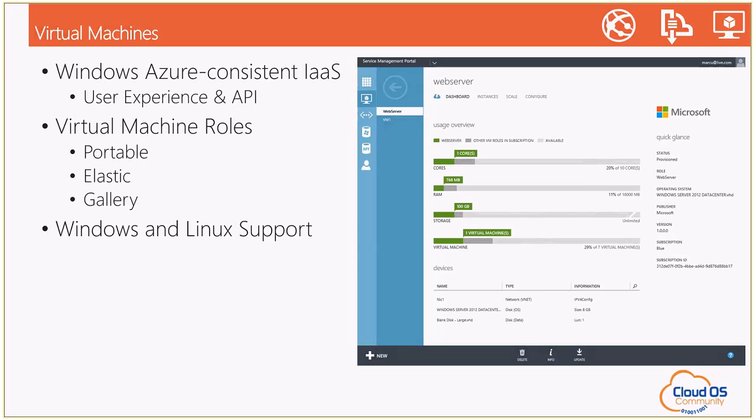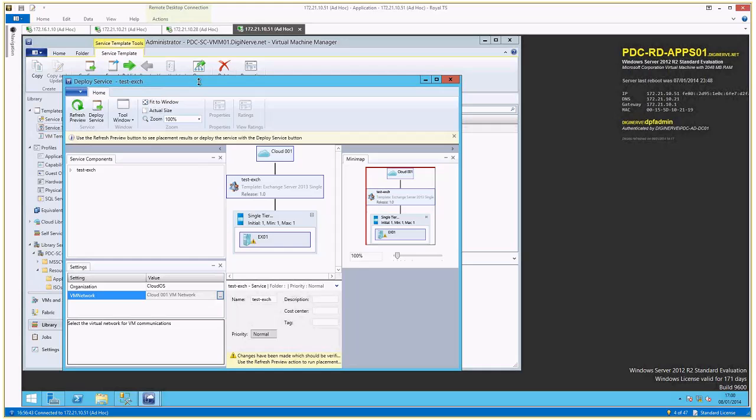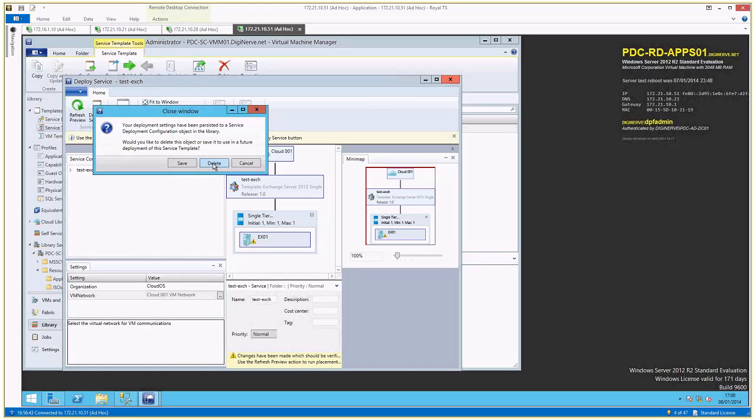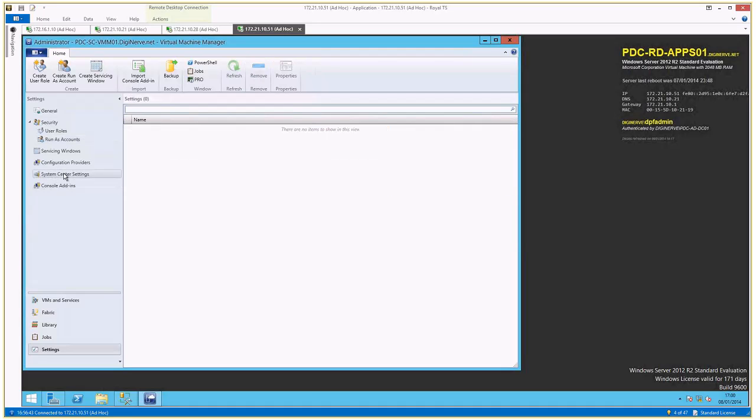And the important piece behind this is when you start looking at what happens behind the scenes. If you walk away from Azure Pack and you look at what happens in Virtual Machine Manager. Virtual Machine Manager, we saw there in the graphics, has the ability to show you the nodes that are part of that instruction. Virtual Machine Manager, if I swing back for one more moment, has more connections. So let me swing into the Virtual Machine Manager environment, close this one out, delete that for a second, and I go over to my Settings tab. In Virtual Machine Manager, I've got this thing called System Center Settings, and it connects to Operations Manager.